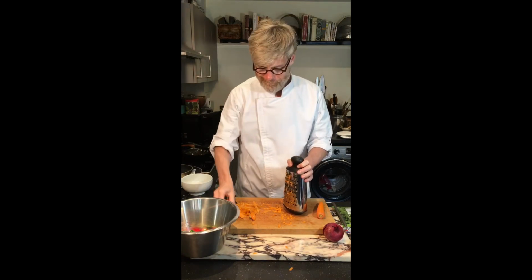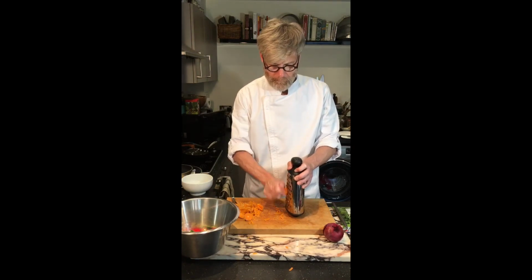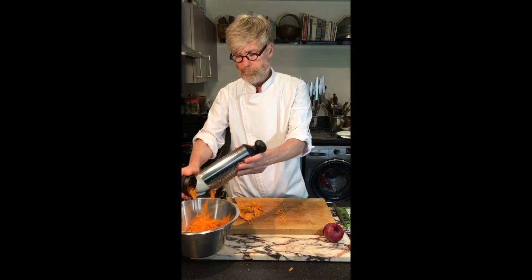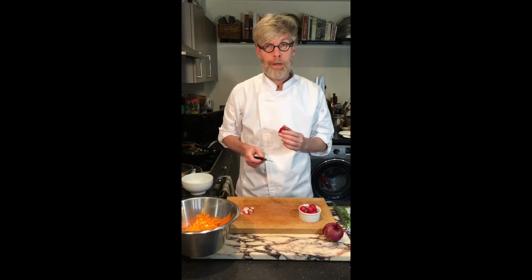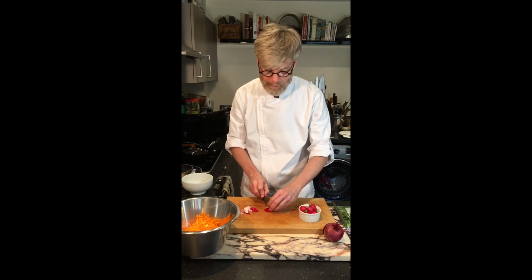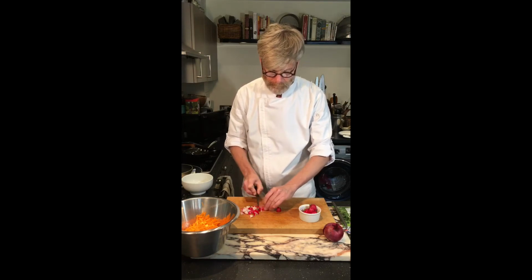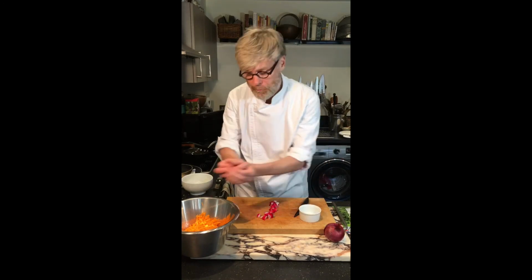And that's for snacking. And then this can go into the bowl. And for the radishes, they're about the size of the cherry tomato, so I'm going to cut them up in more or less the same way. So cutting into halves, each of the halves into quarters, and then the quarters into thirds, if you will. Now into the bowl.